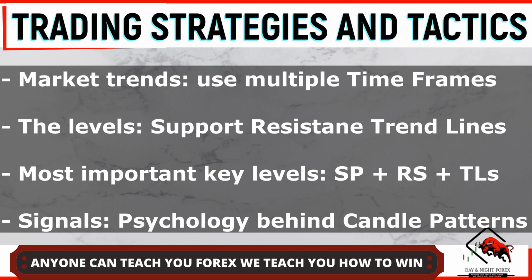So market trends. Now you know how to identify the market trend using multiple time frame analysis, which is the top-down analysis. Start from the top, going down. You know how to differentiate between trending markets and ranging markets. You understand how each market moves, right? As we explained, the ranging, the trending, as well as the choppy market. We explained how those market structures look, so that you get a better understanding of which price action strategies to use on each of these markets, right?